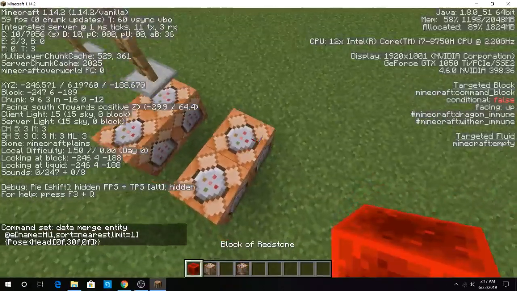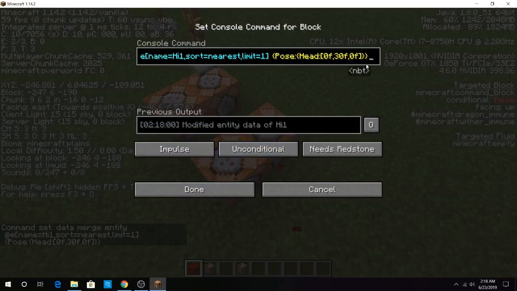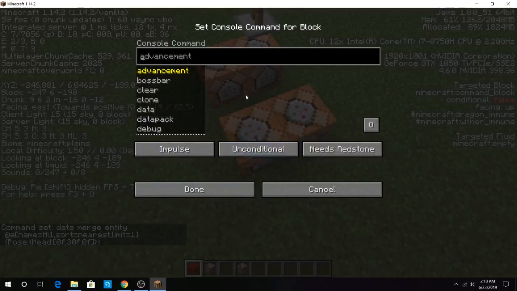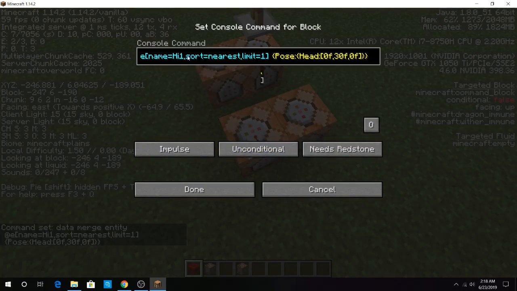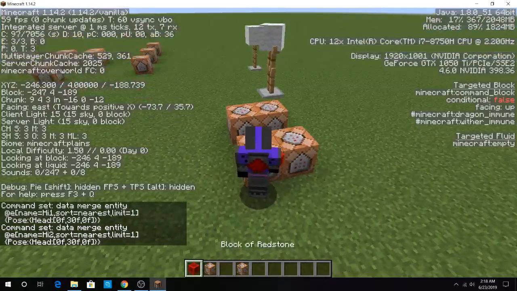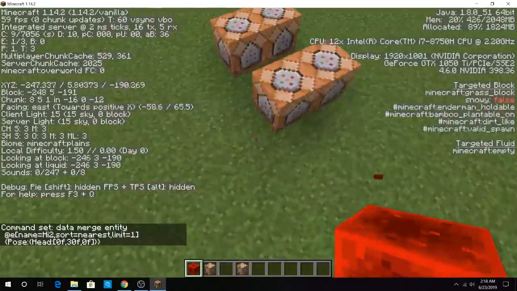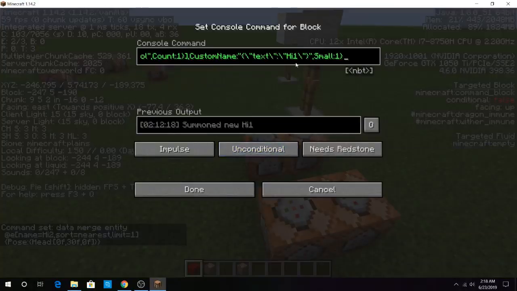Let me just make sure that's the correct rotation that I was anticipating. Yes, it is. And once again, we just have to copy paste this. However, instead, we have to do height 2. And, what? Oh my gosh, I forgot to change the name.